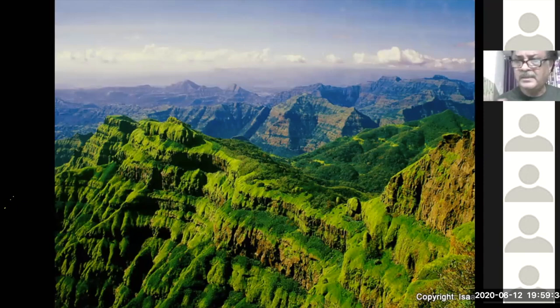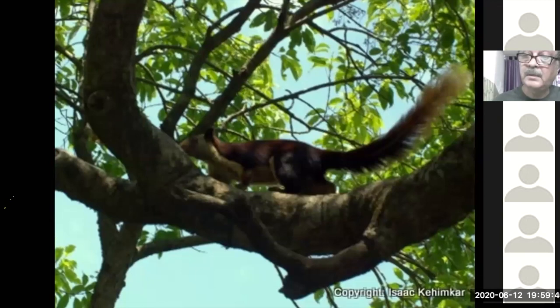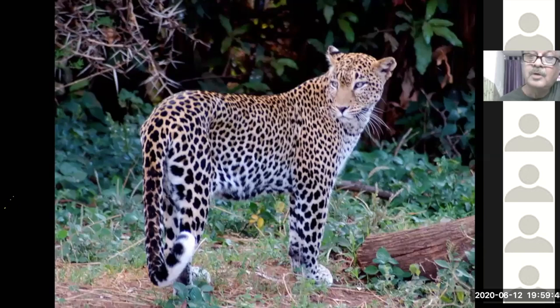And there we have the giant squirrel, which is the state animal of Maharashtra, and the prince of the jungle, of course. Today also, if you come to Mumbai, you're likely to see a leopard right in our national park, because it has survived very tenaciously, eating even crabs and frogs or rats, if not deer, because it is not fussy. The tiger has left because the tiger was fussy, very specialist, and the forest is not good enough for the tiger. But this prince has survived in the concrete jungle surrounding this forest.